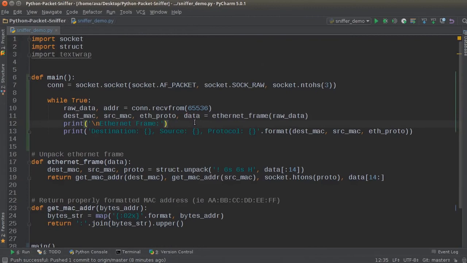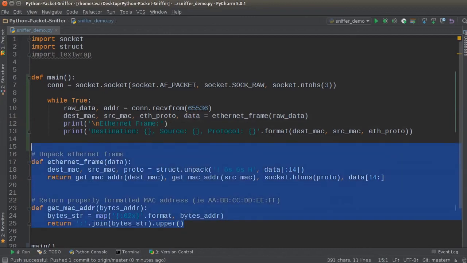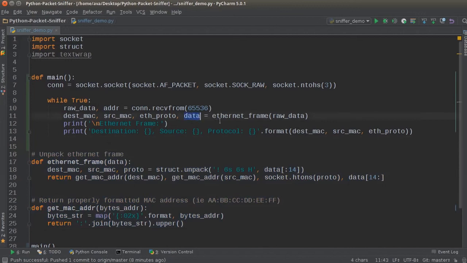Now that the boring Ethernet data is taken care of, we can start breaking up the main payload and figuring out what websites they're going to, what information they typed in, whose Facebook profile they're looking at, all that fun stuff. So that's what we have to look forward to. I will see you guys in the next video.